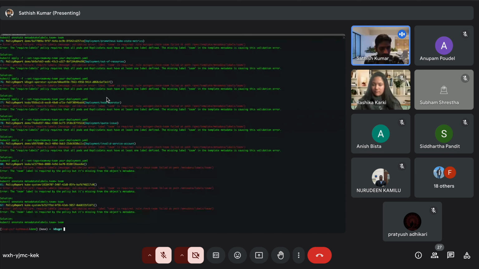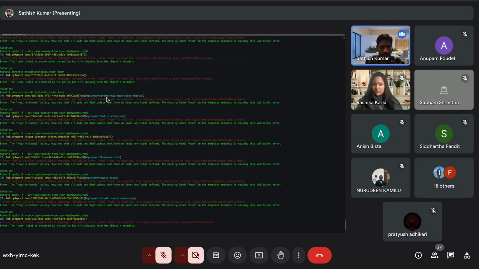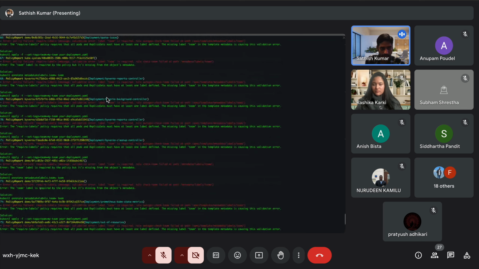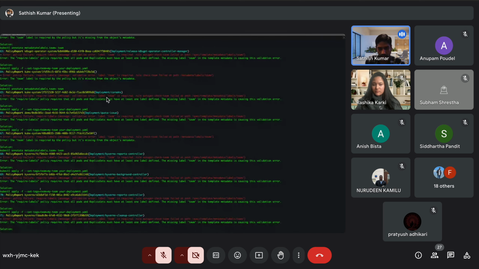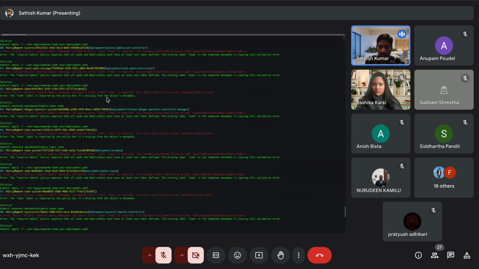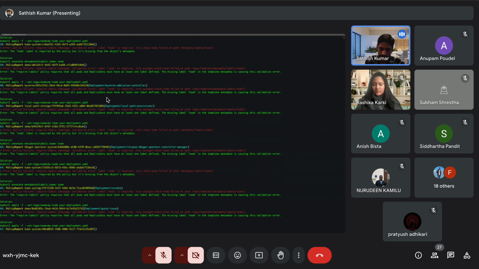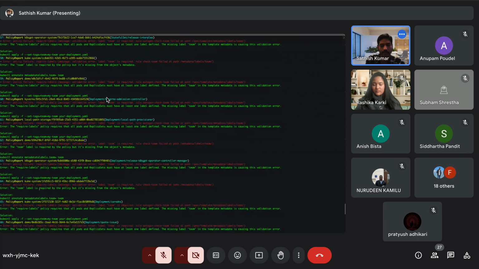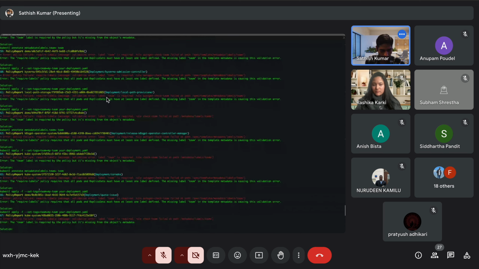It's providing more insights about that error, like what furthermore you can do with these errors and how we can remedy these problems. So as an SRE or a DevOps engineer, it will be very easy for you to go and troubleshoot your deployment issues, pod issues, or any node failures or whatever is happening within your cluster.